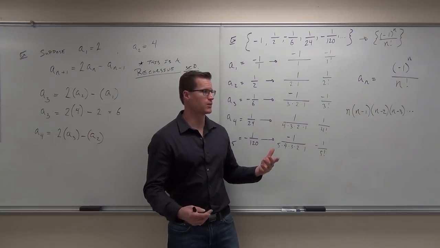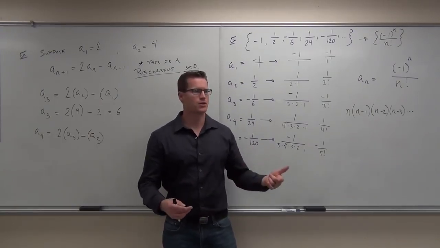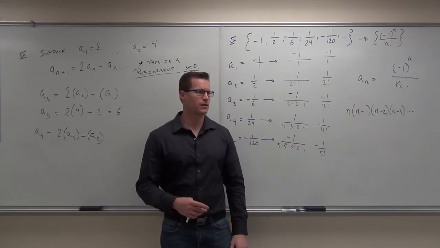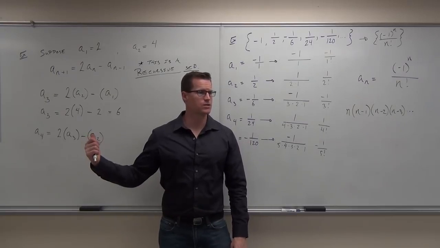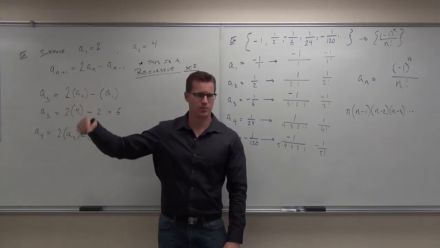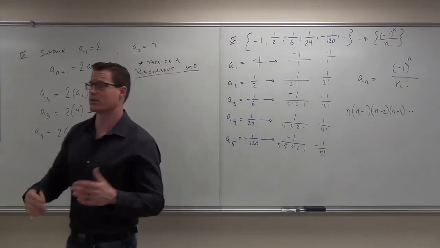Because I want a formula to be able to find the term. Tell you what we want to do: you want to be able to find the 10th term without having to find the first 9. You can't do that with recursive sequences most of the time, because you have to know the previous couple terms, right? To find the 10th term, you'd have to know number 9 and number 8. Does that make sense? Yeah. So if you can do it without recursive, I would say do it without recursive.